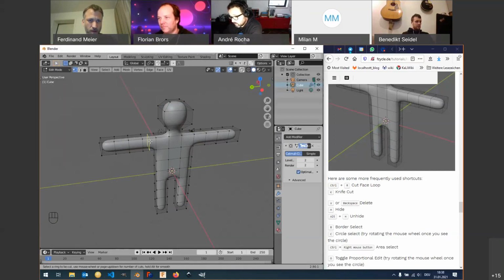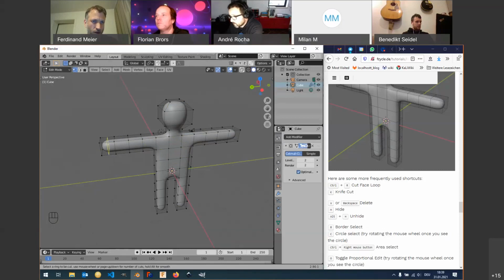It only seems to do something once you move your mouse over the model. And whichever edge you select, it will make a cut perpendicular to this one. So if I select one of the vertical edges, it makes a horizontal cut. And if I take a horizontal one, it makes a cut in this direction.